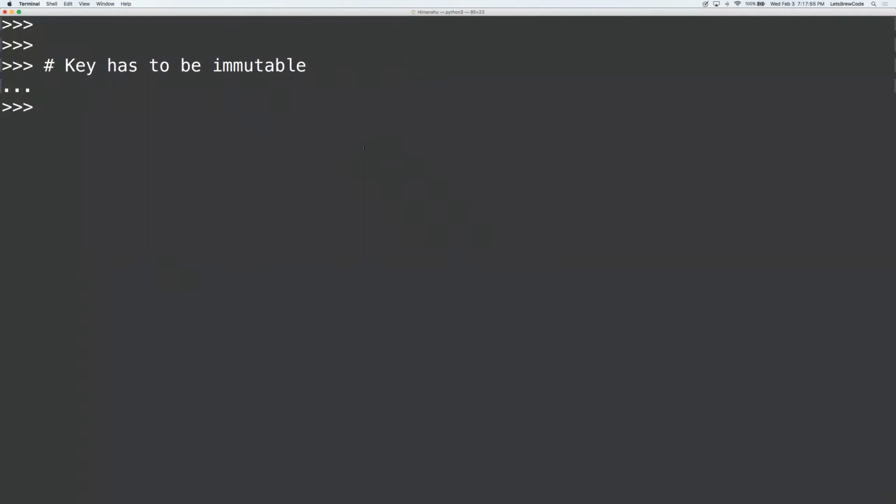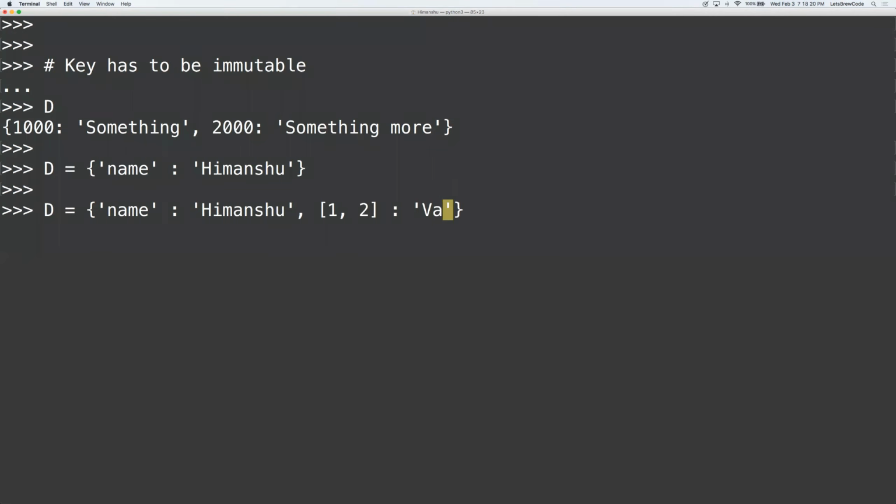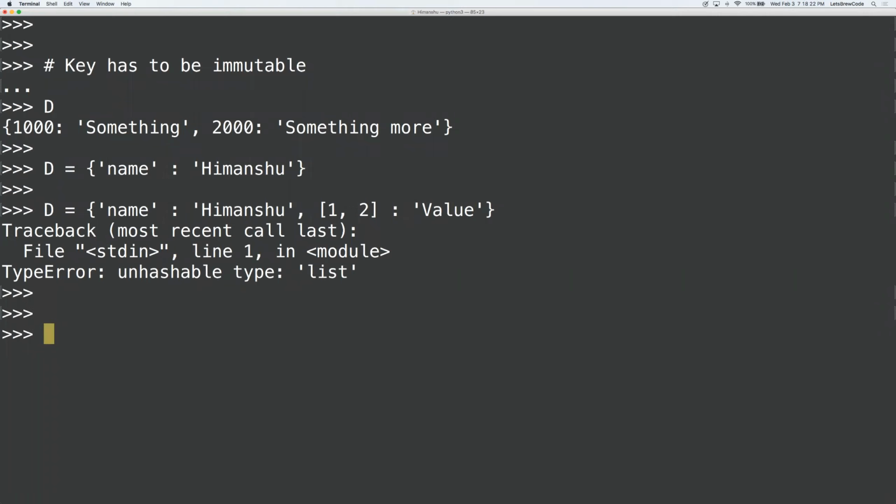Suppose I create a dictionary, and the first key is a string, let's say name, and the value is my name. This is okay. But if I create a dictionary where the second key is, let's say, a list, 1, 2, and the value is, let's say, value, then this is an error.